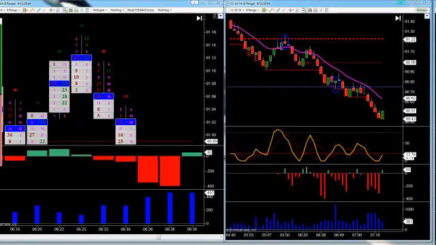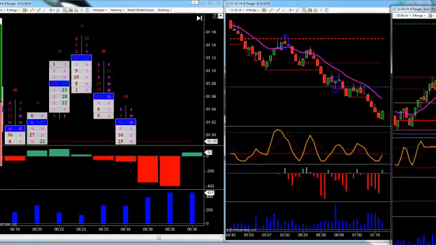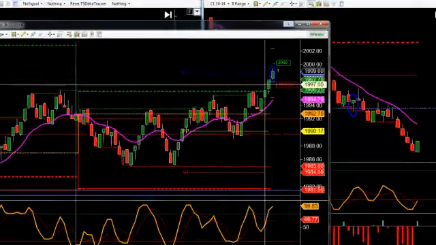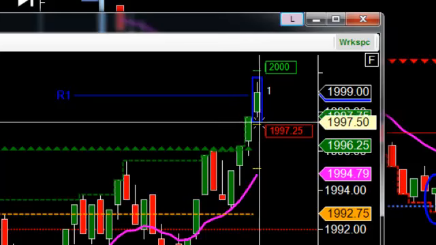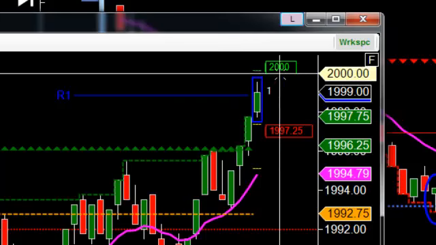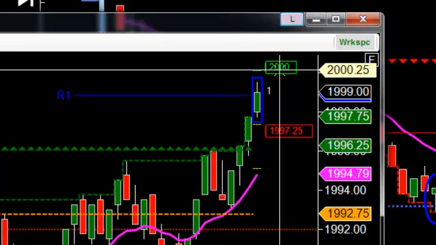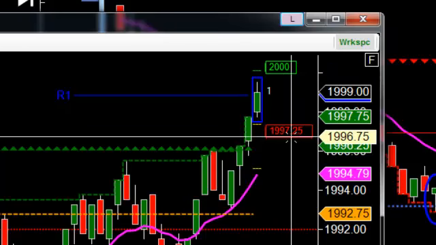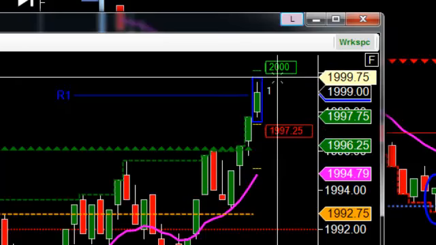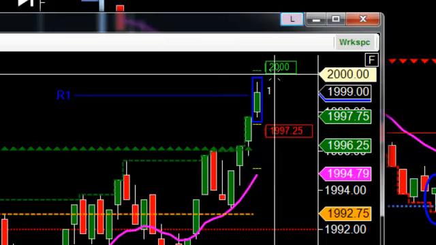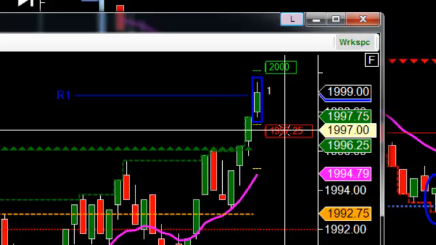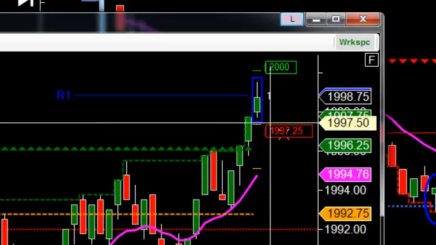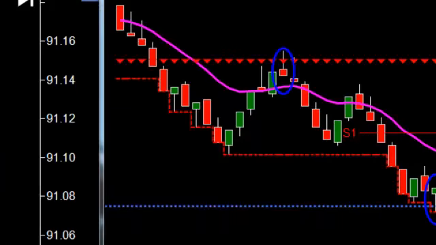And let me bring over the, well, it's an 8 range ES, but still, here's that indicator right here. It's an ES chart, but still, it's doing the same thing. It's telling me that if this candle closes on its highs, it's going to close at 2,000. If it closes on its lows, the next tick, it's not going to close on 2,000. It's going to close one tick below that. It'll start a new candle at 2,000. This one will start a new candle at 1997.25. So that's what that indicator does for me right there.